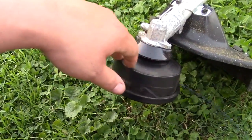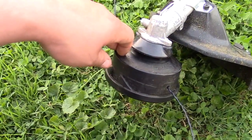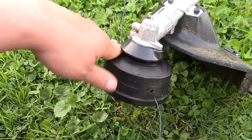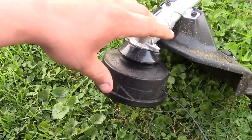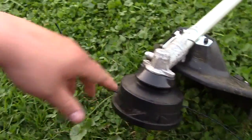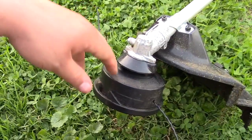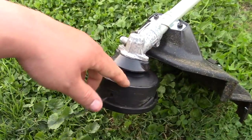I'm going to put an Echo Speed Feed on it — those are one of the best trimmer heads out there. Actually my favorite is what's in my Hitachi trimmer: yes you do have to take it apart, but the whole piece with the eyelets comes off, so you basically wind up the trimmer head, put it through the eyelets, and just clip it back on — very simple if you have any basic knowledge of string trimmer heads.